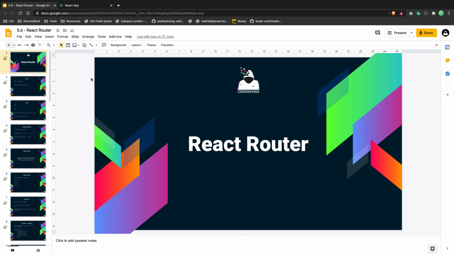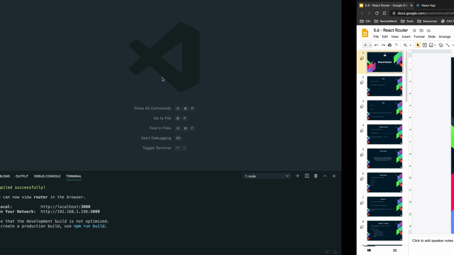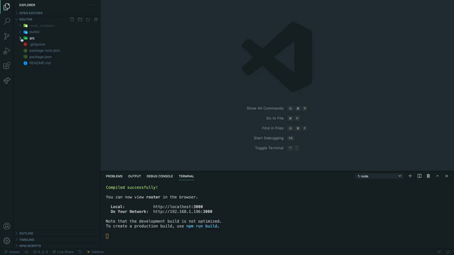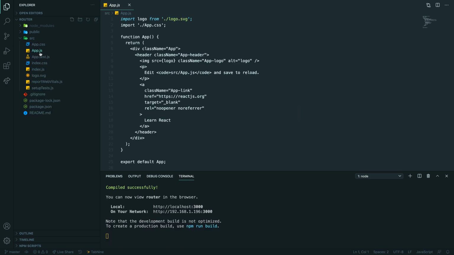Okay, so let's talk about routing. Remember that with React, it's basically a single page application, right? And you can't actually navigate to different pages. So let's quickly create two very basic components.